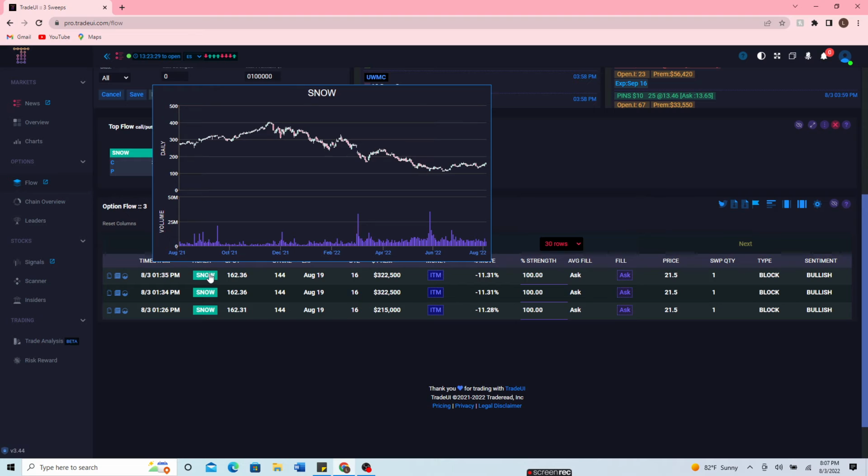And if you hover over with the cursor, it also populates a chart of SNOW, what it looks like right this second. This is the long-term chart on the daily level. So if you use Think or Swim, you can combine this as well to see where you want to use your technical analysis, or if you use TradingView or any other platform for technical analysis itself.